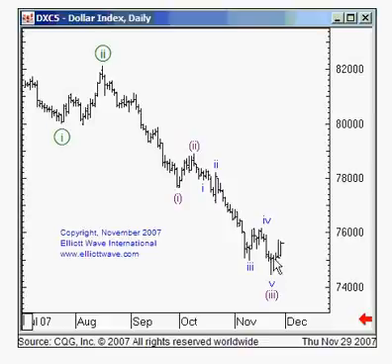And corrections often go to the previous fourth wave. So since we had this low earlier this month, I've been looking for a return to above 76 at a minimum. So I already entered today with sort of a bullish bias for the dollar.